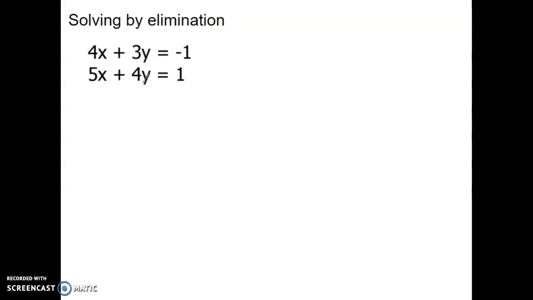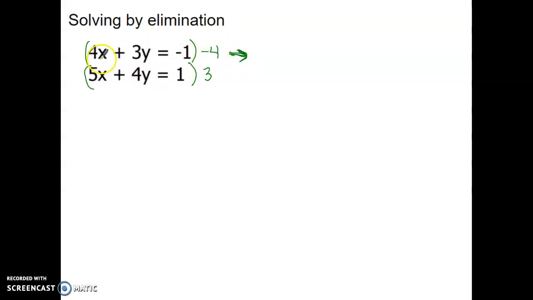Let's get rid of the y's this time since we got rid of the x's last time. So what's the first number that both 4 and 3 will go into? Well, that's going to be 12. So what do I need to multiply 3 by? I'll need to multiply it by 4, and I'll need to multiply 4 by 3, but one of them needs to be negative. It doesn't matter which one. We'll multiply the top by negative 4 and the bottom by positive 3. Let's see what happens. I'm just drawing an arrow here.